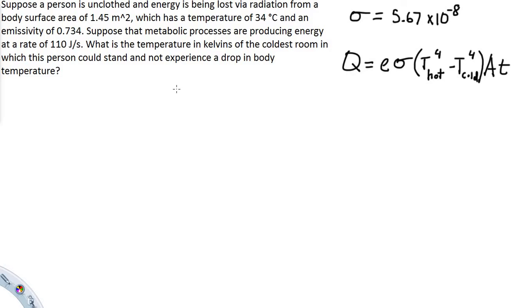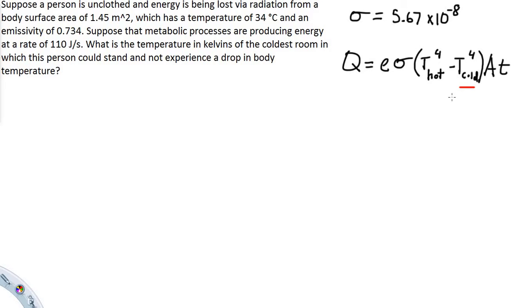What is the temperature in Kelvin of the coldest room which this person can stand and not experience a drop in body temperature? So I have the equation here that we're going to be using for this problem, and I broke down the temperature into the hot temperature of the body and the cold temperature of the room that they will be standing in. So what we're solving for here is the temperature of the cold room that they can stand in without experiencing a temperature drop.